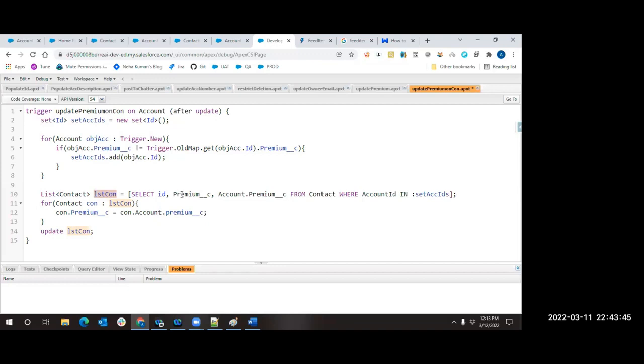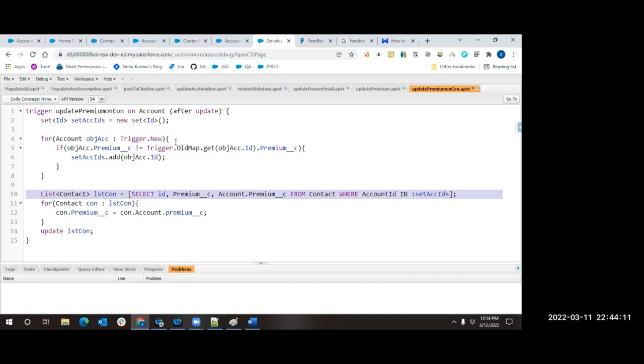Second side, how can I avoid a SQL query? Again, go with some collections. What are those collections that can help me avoid a SQL query inside a for loop? There is no concrete answer. It could be a list, as we are making use of a list here, or it could be a map in combination with a set, or it could be just a set. We can never guarantee. But the bottom line here is avoid SQL queries inside a for loop.